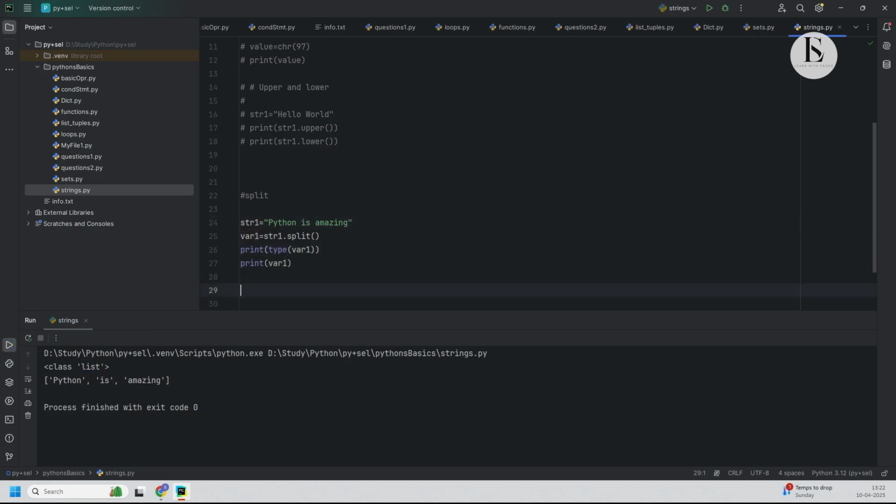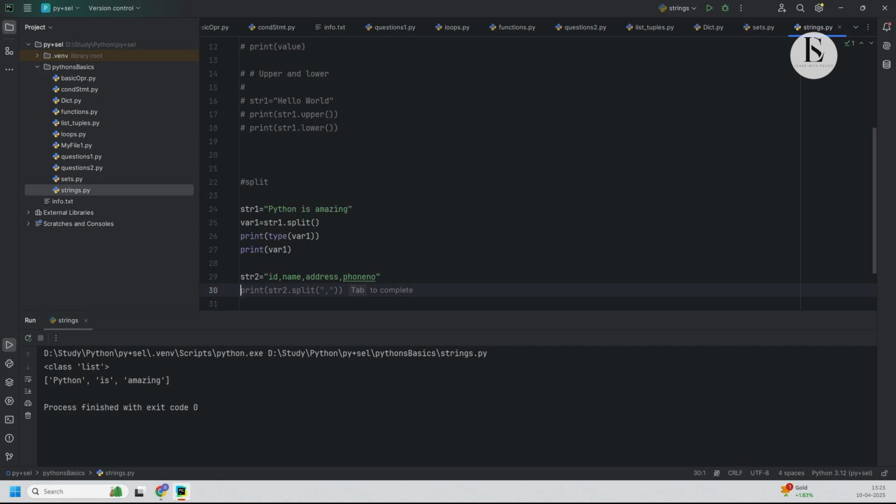Similarly, if you have a CSV, say you have another string, str2 is equal to, let's take the headers: ID, comma, name, comma, address, comma, phone number. Okay. So you have these values and now you want to split it into different columns. You want to make columns with these names. So you want these values to be present in different variables. So how do you do it?